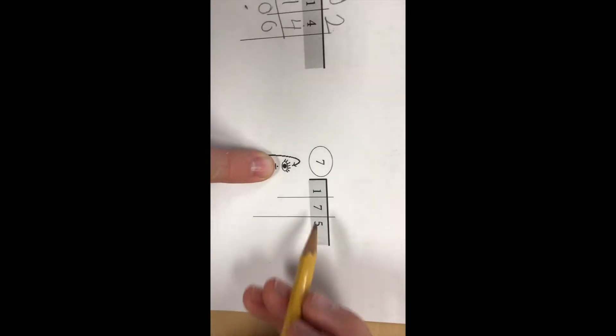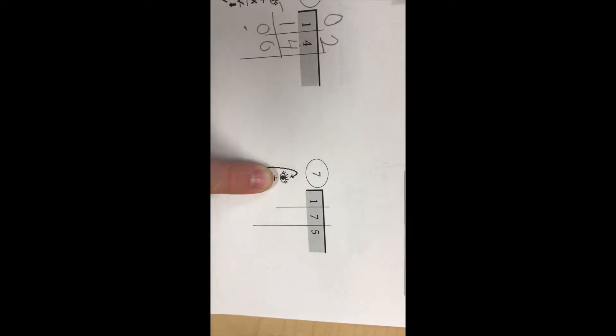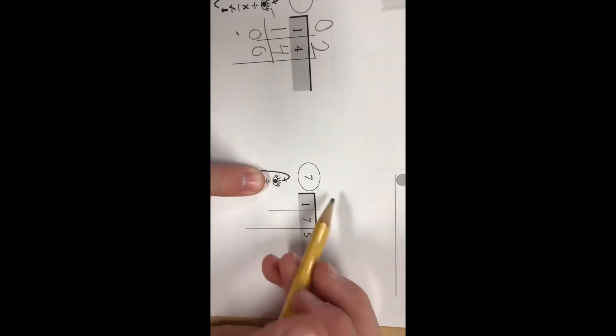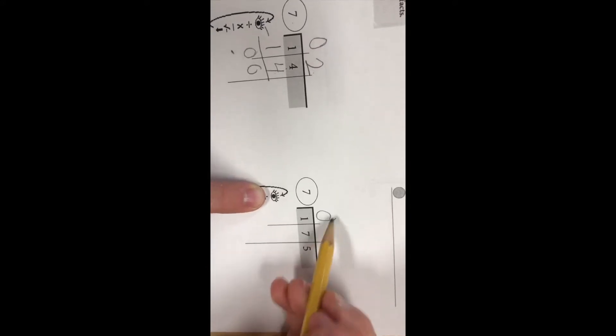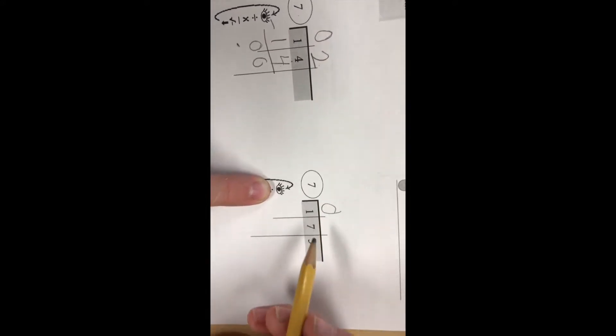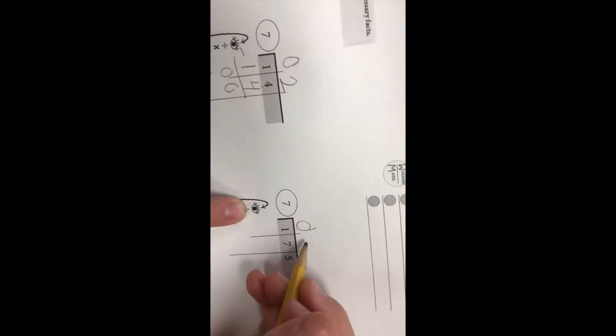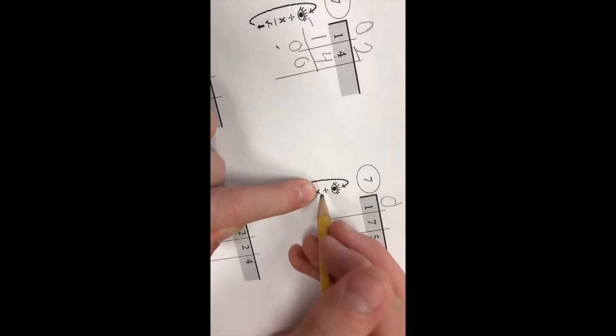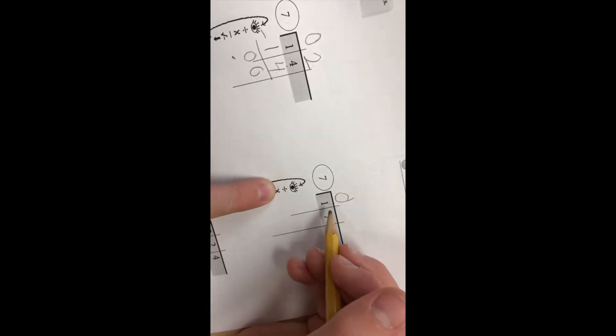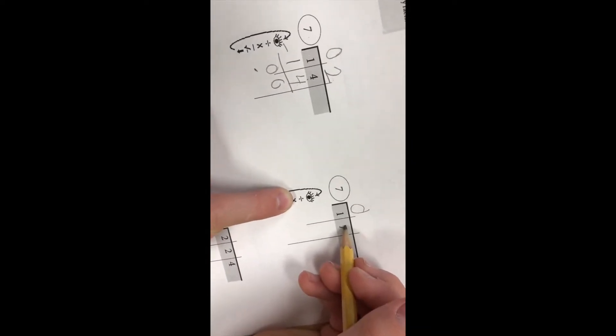What problem are we doing? We are doing 175 divided by seven. Okay. Walk me through the steps. So first we want to compare. So seven cannot go into one. Can't divide that. So I'm going to put a zero. Okay. Seven can go into 17 though. So it can only go in twice. Okay. So you're going to move down. Move your finger down one step and tell yourself what to do. Divide. Divide. Okay. Keep your pencil right there on the seven. So 17 divided by seven is? Two.